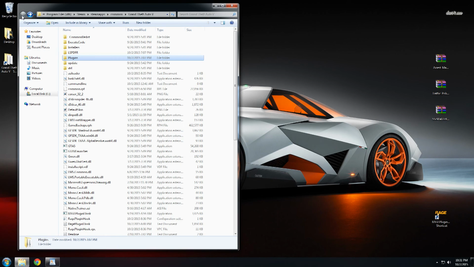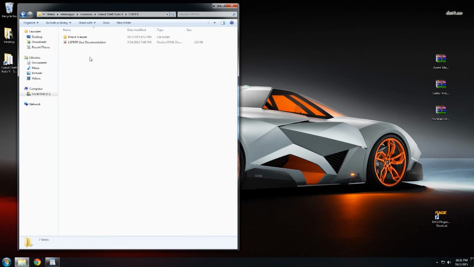And then one last thing is the Lspdfr folder. This is what it should look like, guys. You've got your play scanner and you've got a PDF folder in there. The play scanner is all native for Lspdfr 0.2b for the moment, and this is all that should be in that folder.